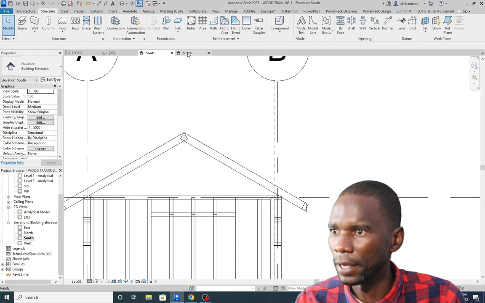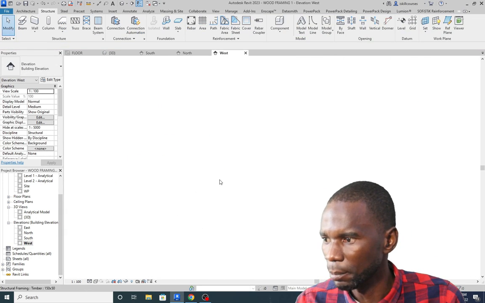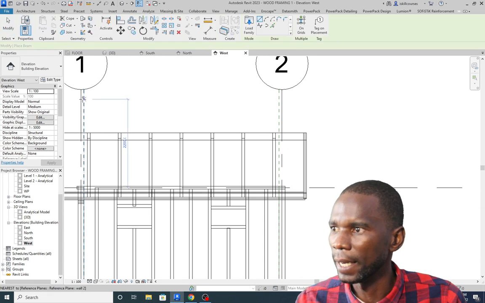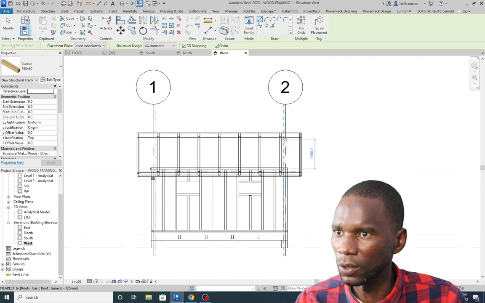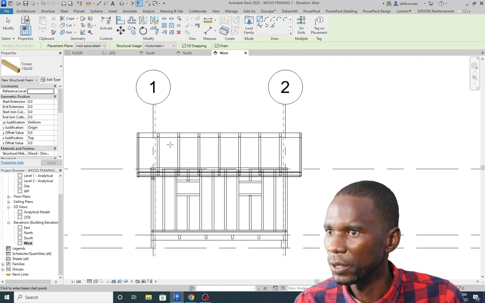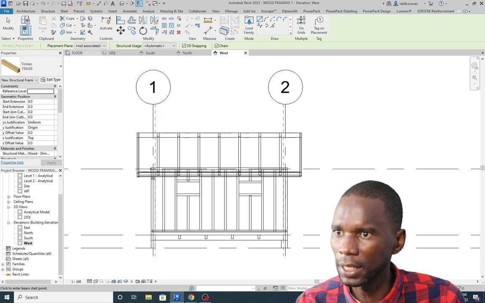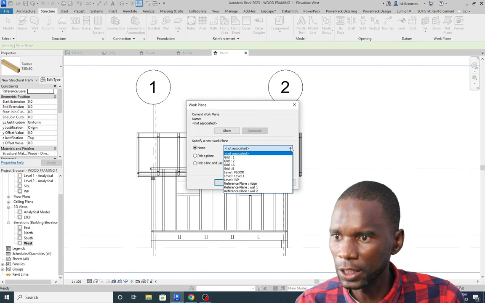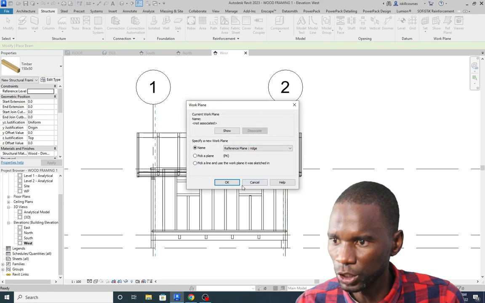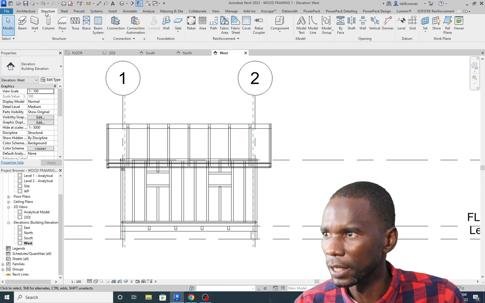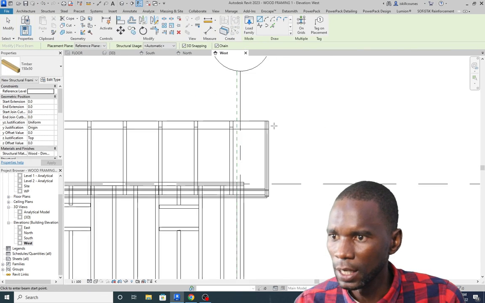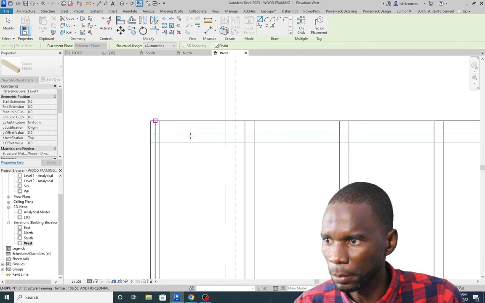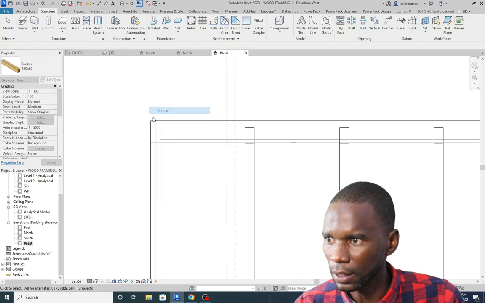Click outside. Then I'll go to one of the views, for example, the west. Okay, this is where I want to create that member. Then I'll go to structure, and the beam there, is that the member that I want? Okay, that's correct. Now, from here, I think I need now to set the work plane. First of all, go to structure or architecture, set the work plane, and make sure that you pick that one there, which I named as ridge. Then, okay. Once you do that, then you can go to structure. That's when you pick the beam now. Let's try to create that member from this point up to that point. Let's hope it works. Okay.